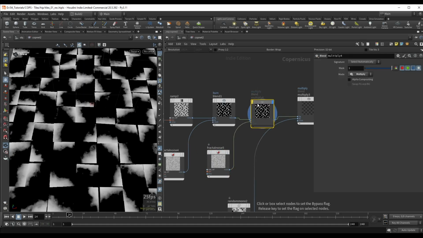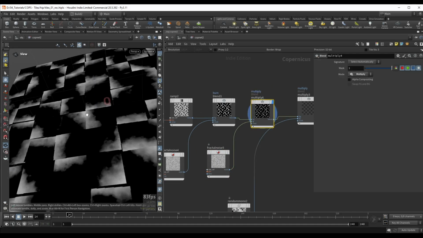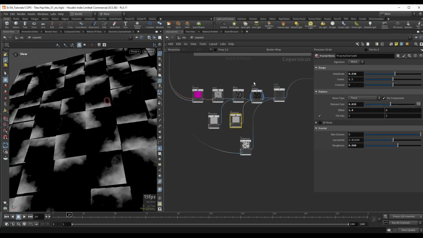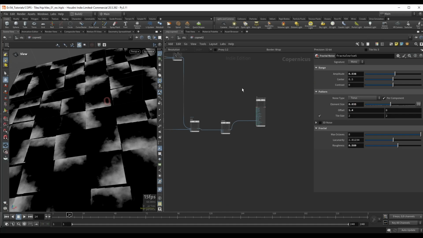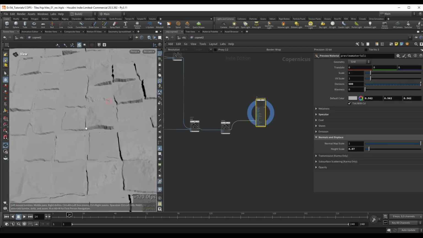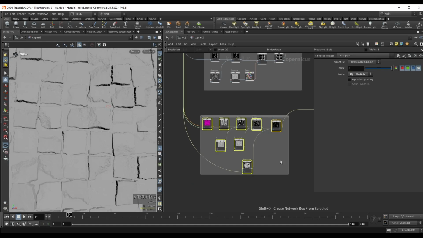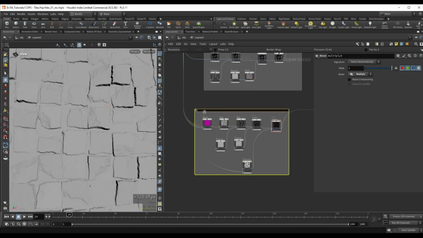So we just add an extra layer of noise on top of our eroded part, and maybe we want to increase the roughness, and for this one I want to decrease the element size. Let's do 0.035, should be good, and this should be fine for our erosion. Let's preview the final result. Alright, this is looking pretty good. Let's grab all of these nodes, and I'll press Shift O, and let's rename this to erode tiles.